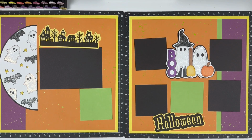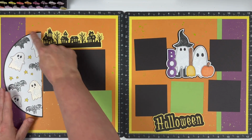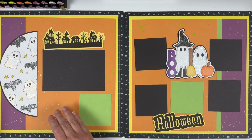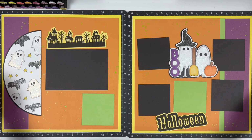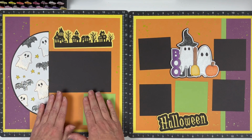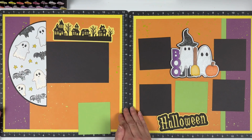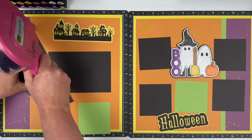Okay. Had to walk away there for a second. I forgot my photo mats, and I always think they add so much. All right, for our circle, really it's the position of this and how much you want to see. If you push this over too far, it's really going to change the look of the layout. Let me make sure this is in frame. Here we go. It's going to change the look of the layout based on if you go there, and you move it in. So I always suggest when you're deciding where you're going to place it, have this big photo right next to it and decide where you want it to be. Also your circle, if you move it up, it's going to give it one look. If you move it down, it's going to give another look. I'm going to put mine right in the center, up to down, just so you know.